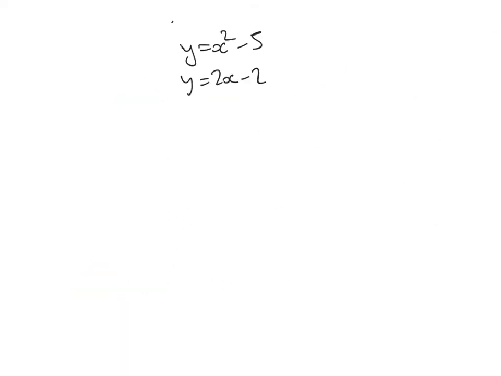Here's our first example then, and there are many types of examples of linear and quadratic simultaneous equations, and a lot of them need rearranging to start with, but ultimately the first thing we need to do is work out what sort of equations they are. So quick look at these and we can see that the first one has an x squared, so it is a power 2, there is no x, there's a constant, so this is a quadratic expression, a quadratic equation, so that's quadratic. One below it, well, it's in the form y equals mx plus c, isn't it, already? So we know that's a linear, so this one's nice and easy. So, given that we know the types of equations now, we know a quadratic and linear could have 0, 1, or 2 solutions, which we talked about earlier.